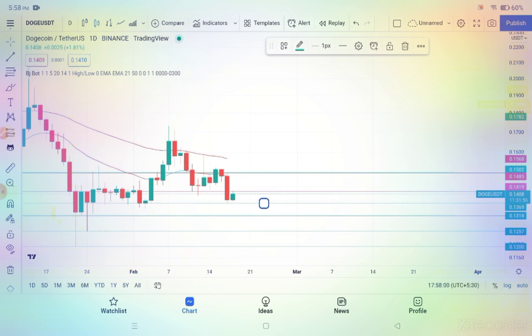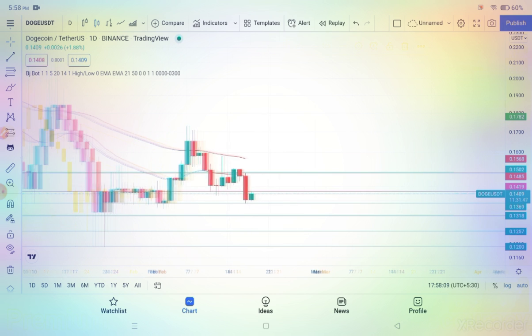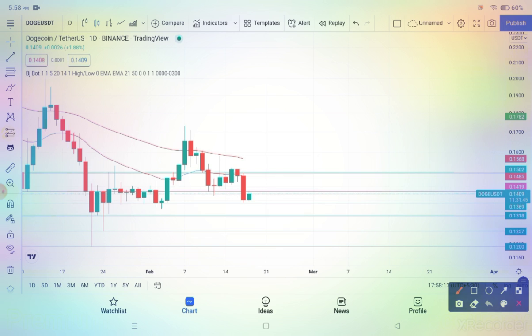the 1 day chart we can easily see that the support levels of that coin are about near 0.12 here, and next we can see it near 0.125, and the line that is supporting is always near 0.1318, or 0.13 we can say.